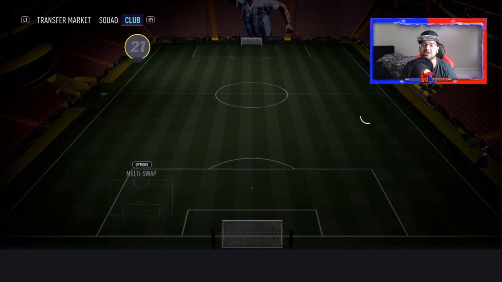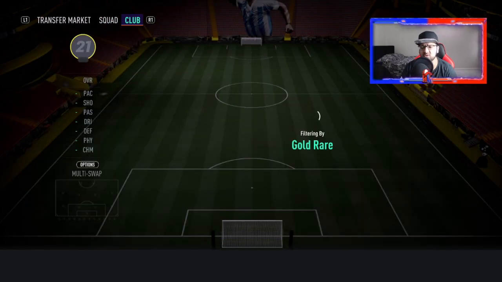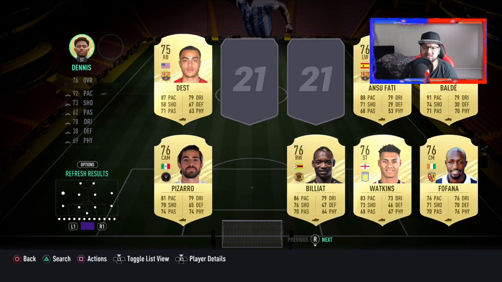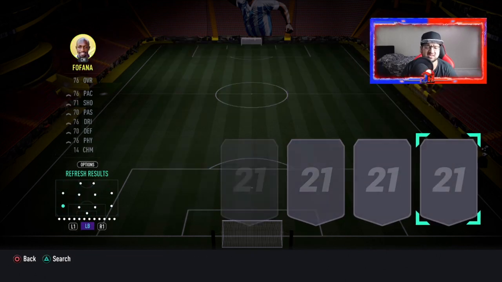So what I do is just fill out all of these. If I just go to gold rare, low to high, right? So you just want to fill out Sintara, Quintero, Dennis can go in, this guy can go in, Pizarro can go in because we need to use him because he's a duplicate. These guys can go in there.